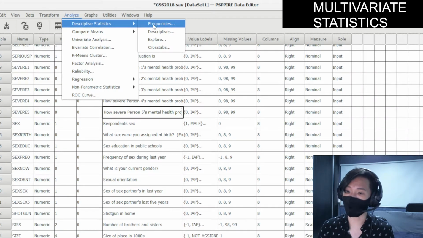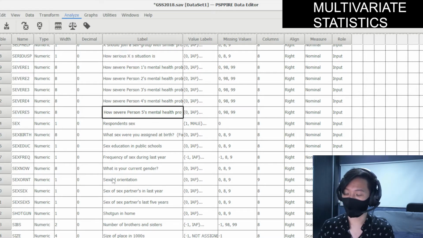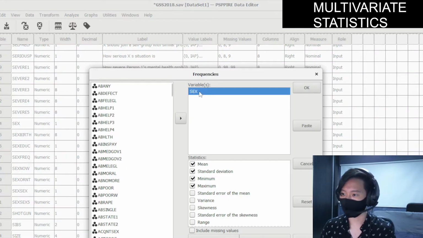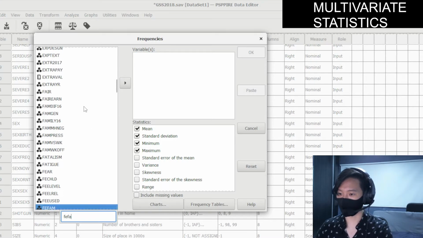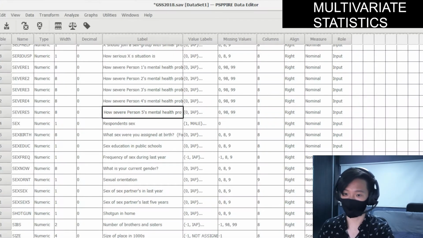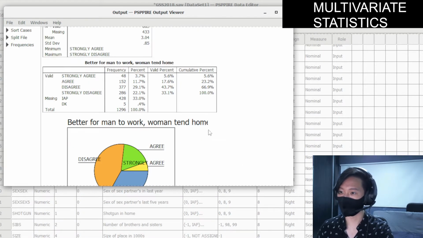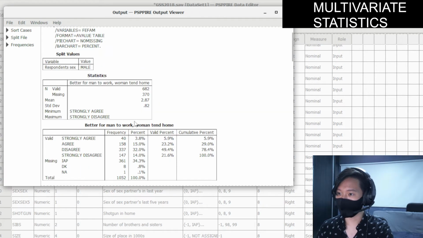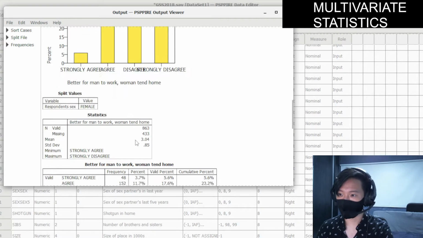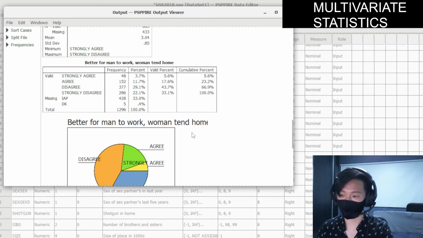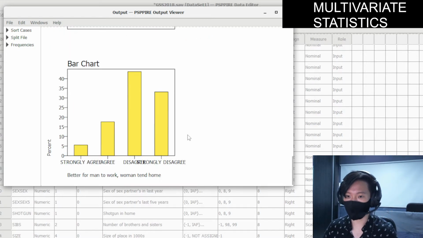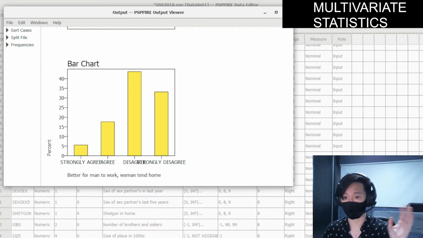This means that if I run any variable, whether it's univariate, so if I go back to univariate and I generate, yeah, let's not run gender here. Let's run views on FEFAM. If I just do this, it'll now give me two tables. Sorry, it's not a crosstab. It'll give me one table for men. So amongst men, this is the univariate output. Amongst women, this is the univariate output. And it'll do that for crosstabs as well. So it'll give you two crosstabs depending on what you split it by, or even more than two crosstabs depending on how many options your third variable has.